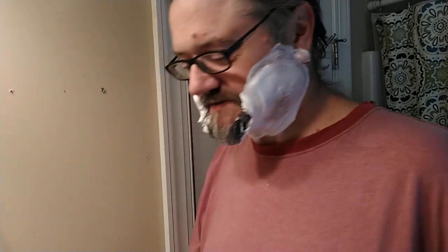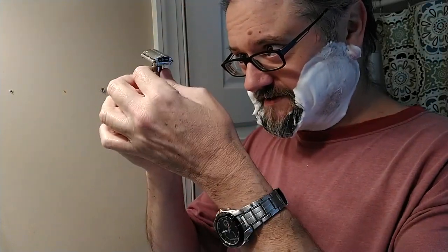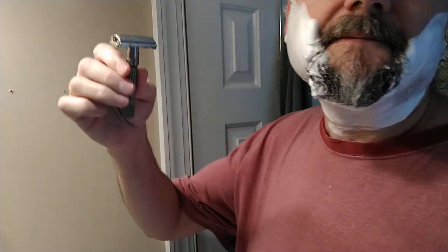I'm really curious. I don't know if the razor here is going to be a hit or a miss. And what I'm actually going to do, let's clock it up to 9, just for fun. I never shave with a 9 on a fresh blade or a reasonably fresh blade. It's just not comfortable for me. It's just too much blade feel, too much aggression, and I just don't enjoy that. I like to stay more on a 2 or a 3. I get great comfort, but I still get really close shaves.